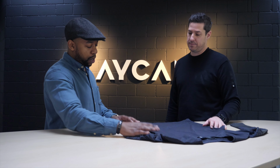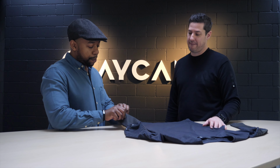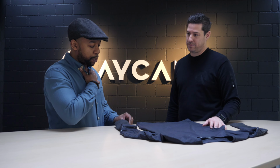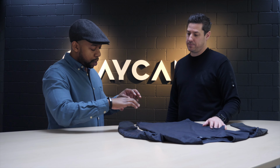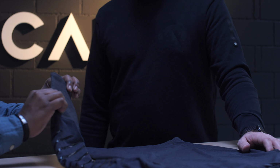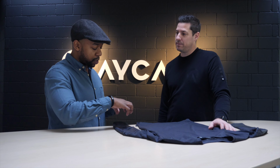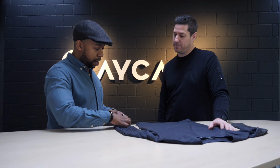So with these ones over here, I noticed that it's got the wrist protection integrated into the base layers. This one doesn't have the neck protection. Can you tell me a little bit about what this is made of? What makes this so good? And also the story about how you guys decided to incorporate this into the base layers, both in the wrist and also in the neck area as well.